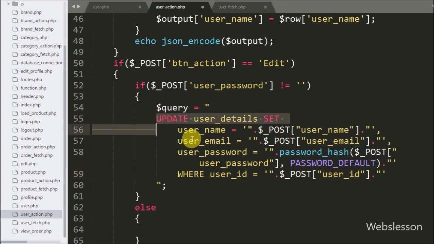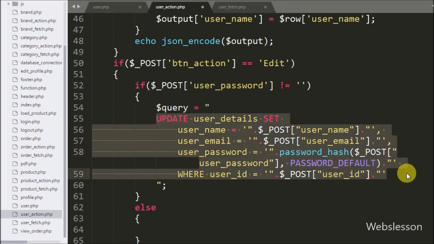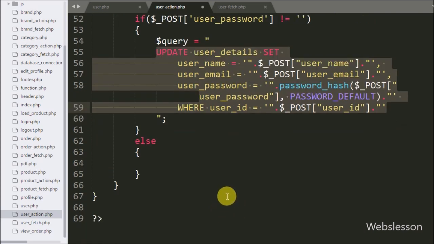This update query will execute if the user wants to change the password, and here we want to store an encrypted password, so we have used the password_hash method.